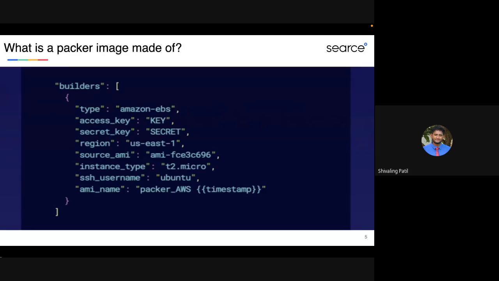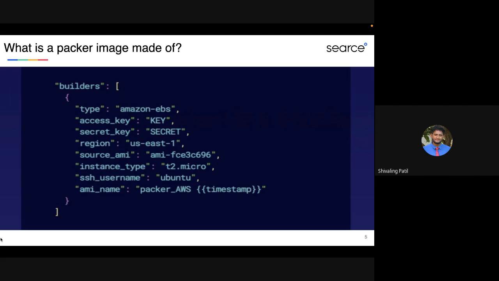So the first thing is builders. Builders are similar to what we call providers in Terraform. It describes the platform that we're using. We can see the type as Amazon EBS, meaning we can position this in AWS.